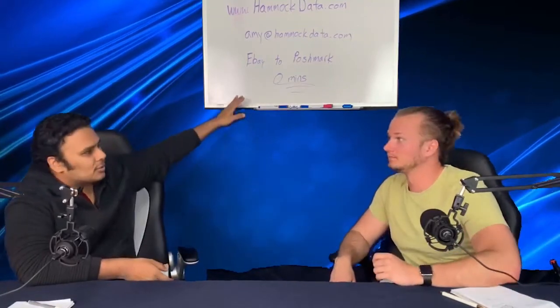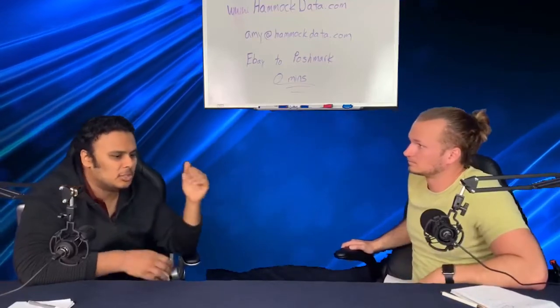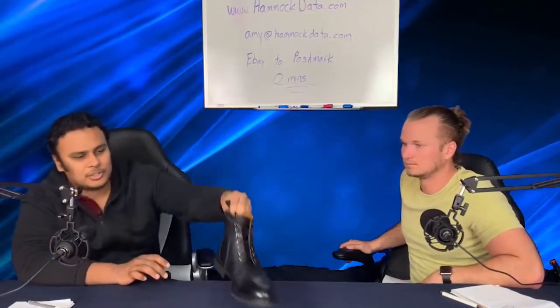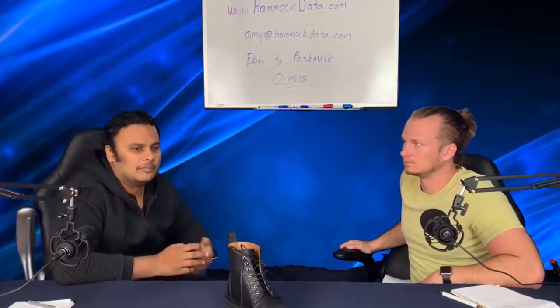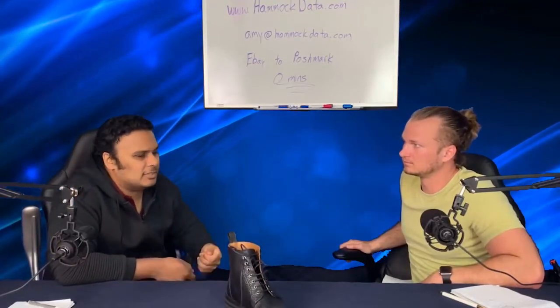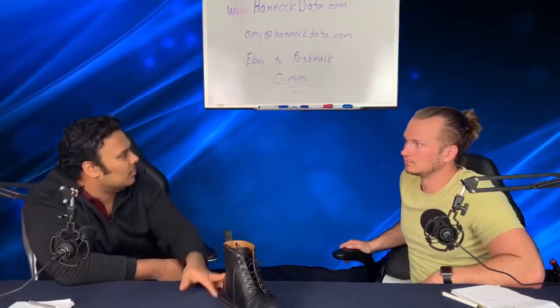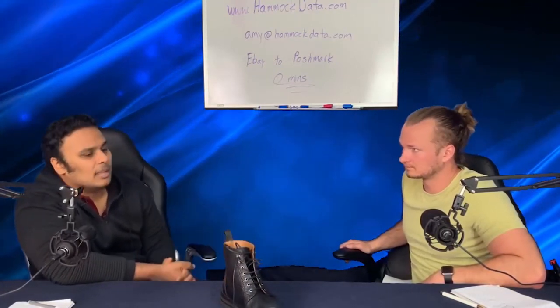So this is how easy this process is. Imagine you took a photo of this pair of shoes, and then you basically went to sleep, and then you woke up. It was listed on eBay and is also listed on Poshmark for you. If you already have it listed on Poshmark, you basically don't even need to do anything.